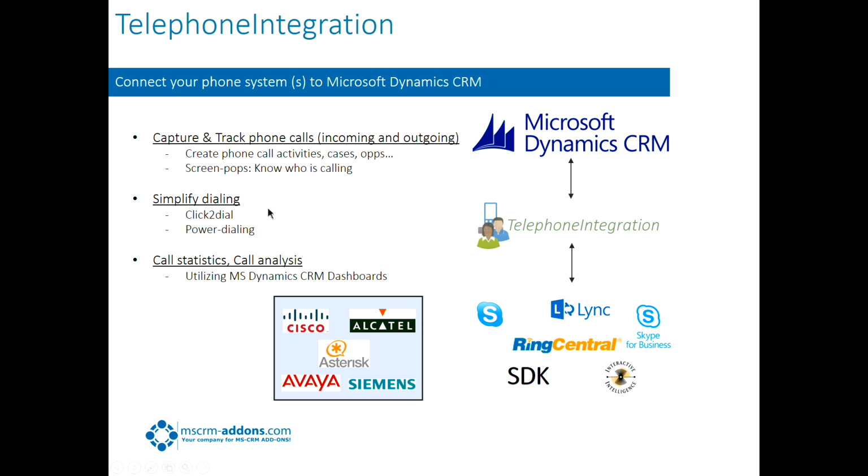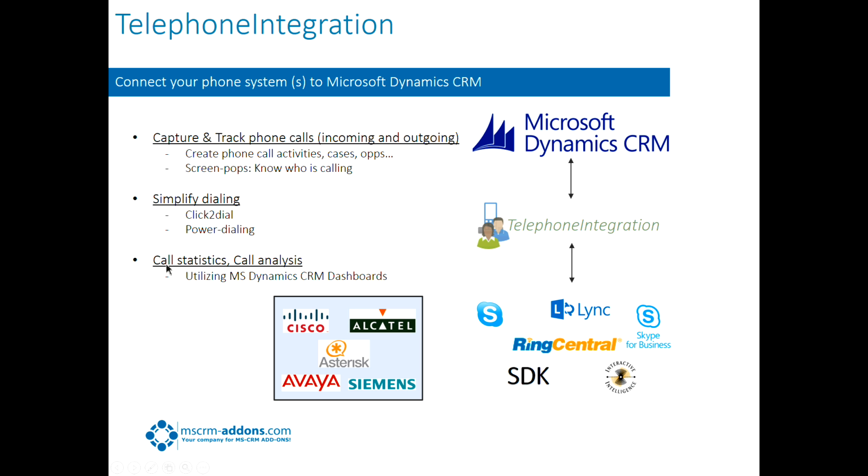It's going to help you here by simplifying dialing. So we have a click to dial feature right inside of CRM. You can click a button there, and it's basically going to allow you to either choose from a telephone number or open up the balloon and dial from there. So you can actually just click and call. It'll make that call for you. Also power dialing, which we're going to also cover today. I'm just going to show you what the power dialer actually does in an example.